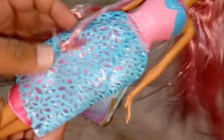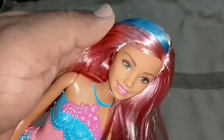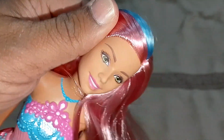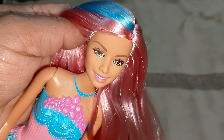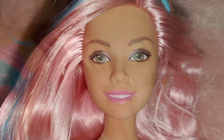And now guys, let's talk about the doll. Here is something attached, so we'll check this out. What is that? So now let's talk about the face of this beautiful doll. As you can see, it's a Teresa face mold. She has this olive green color eyes, and she's wearing very minimal makeup. She has this baby pink eyeshadow. She has this plain eyebrow, which I like, it's okay. She has this open mouth. She's wearing this bubblegum pink lipstick, and the blush is hardly visible, but she has the olive green color eyes, and it's a Teresa face mold.